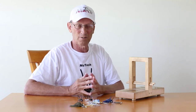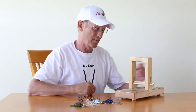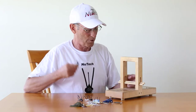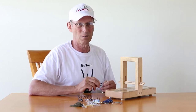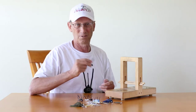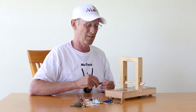Jigs traditionally for years have been made the same with a center-based weed guard, and there's been like a Y guard which still stems from a center base, and everybody uses the bristle bundles now. The thing that's been in print for eons is, if you're fishing with a weedless jig but you're not fishing around much brush, to trim the weed guard down. The reason for that is because it obviously doesn't hook very well, so if you trim the weed guard down, then you can't fish it through anything, because any time you drag it across anything, it hangs up.